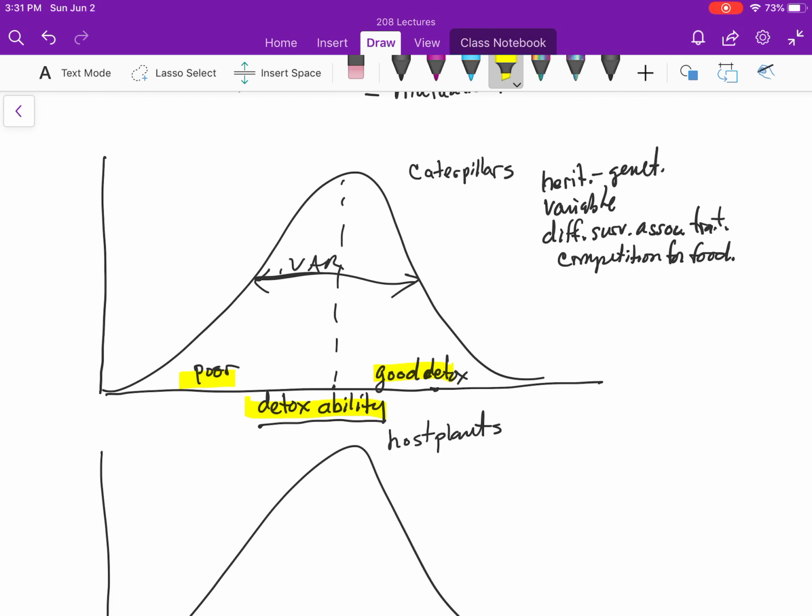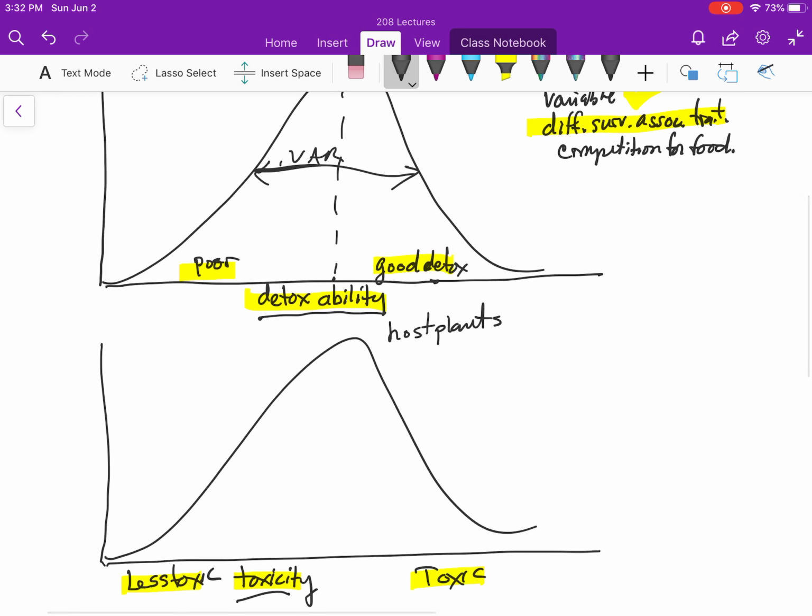So in order for evolution to occur, we return to our basics here. The trait has to be heritable, it has to be variable, which we see in this case, if it is genetic, which we have some good reasons to believe the ability to detoxify compounds is genetic. And then we have differential survivorship associated with the trait. And that usually turns out to be that caterpillars have to have a shortage of food. So there can't just be food everywhere for them. And so that means they're competing in some way to get enough food to eat. Otherwise, they would just move around to another plant, which is kind of complicated for caterpillars, but we can talk about that, I guess.